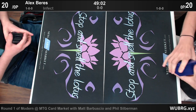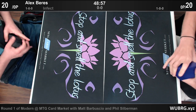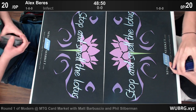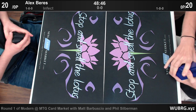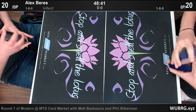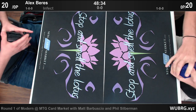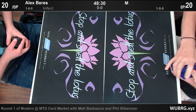Who is on the right here? Do we know? OP is on the right. 0 poison. And 0 poison Mark. I don't know. Pretty sure that's OP. Alex is playing an unknown opponent at the moment. Do you know who Alex is playing against? I'll go find out. We gotta figure out who Alex is playing against. I think this is how you spell his last name. I think it's a Z. Living Twin. Oh, it's Matt. Long hair, got the nice stash going. Matt Wilson.